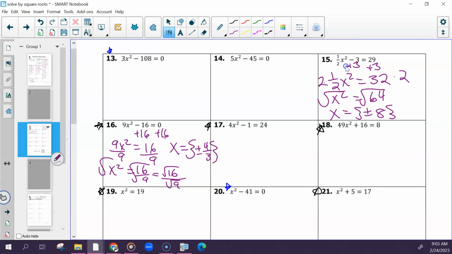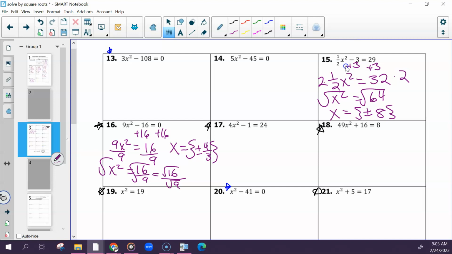Let's do the next one. So fractions can be an answer. Yes. So no solution can be an answer. Fractions and decimals can be an answer. Whole numbers, negatives can be answers. Yes. Why did you put 16/9 here? Yeah. So I'm showing you that when you take the square root of a fraction, it's the same thing as taking them individually. Okay. You don't have to do this part as long as you know that part.